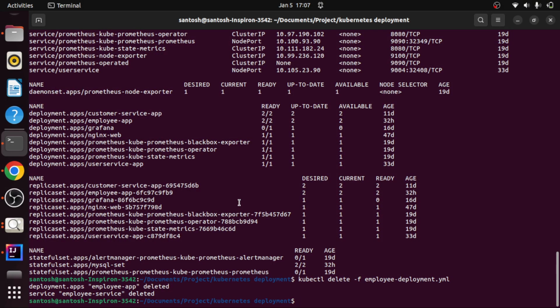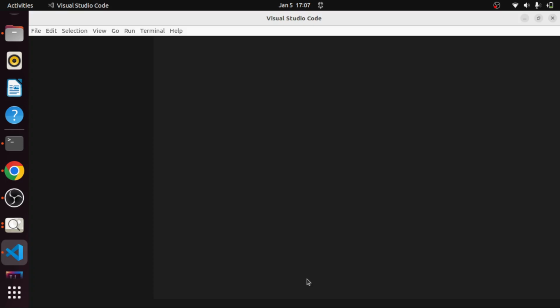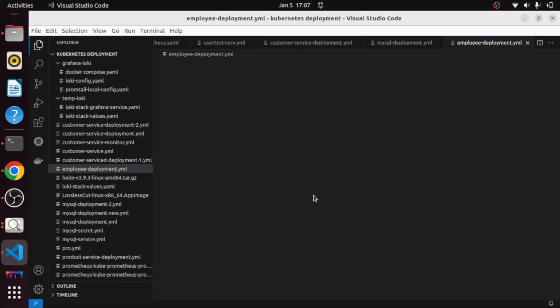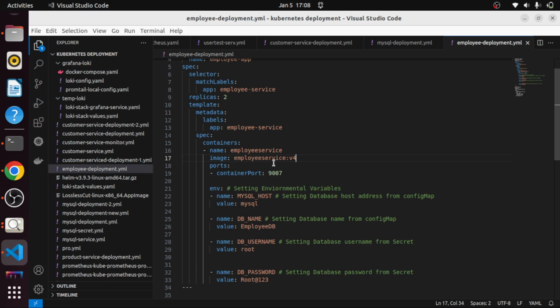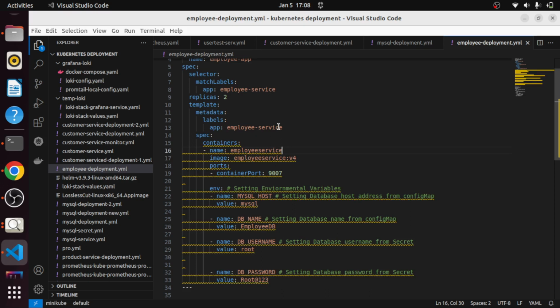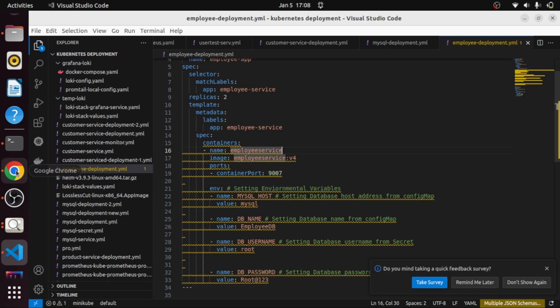This is the latest version of the imply service image. So first of all, we will save it, and then we have included it. Now we will try to redeploy the imply service.